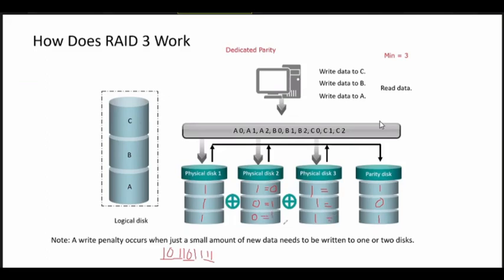Why is this so powerful? Dedicated parity means that a single disk can fail and you can still rebuild the disk. How to do that? Let's say this disk dies, so this whole disk goes down. Can you rebuild it? It is possible. We take the initial numbers. For the parity disk, the last one is maybe 0. The last one is 1 0 1, same thing. Oh yeah, it's 0. Sorry, my bad.